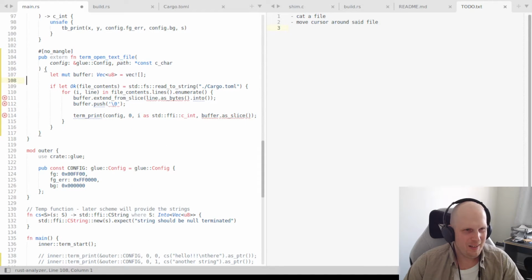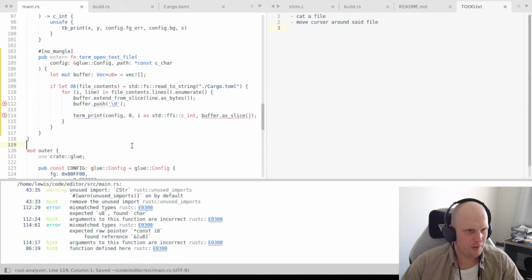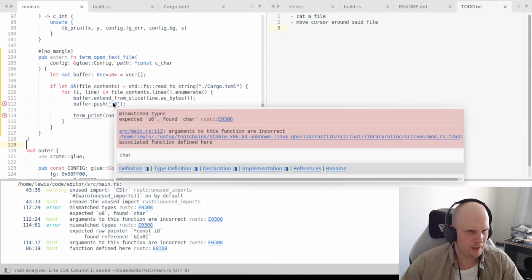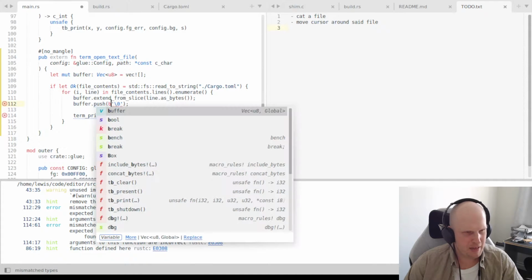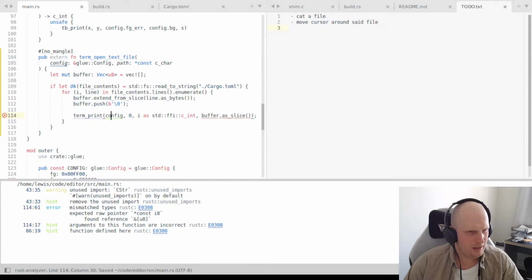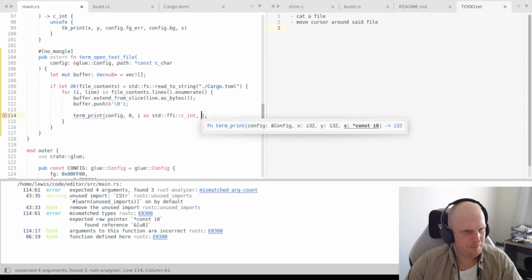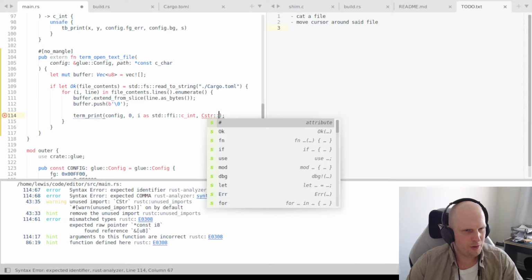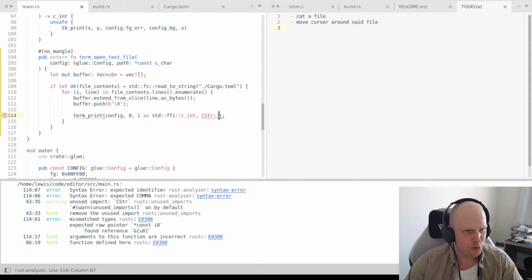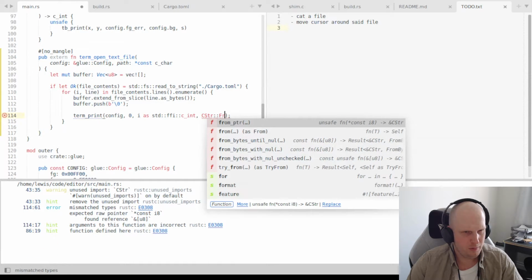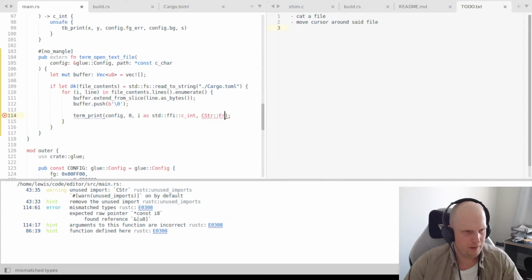Okay. So that's U8. So that becomes line as bytes. And then what's the issue? No, that's fine. And then we're saying I need a b in front of here, and then that gives me the byte. Okay, and then here I can go CStr, with a capital C, from bytes with null. It's going to be a long expression.